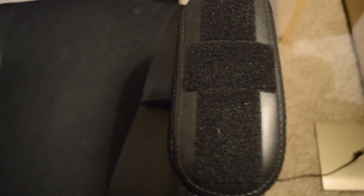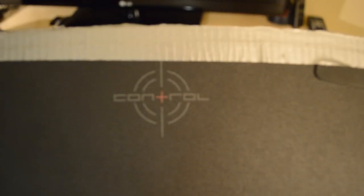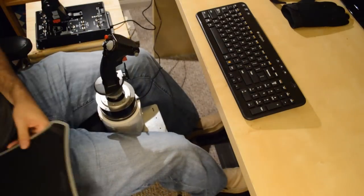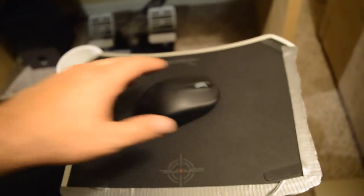As for the mouse pad, apply the adhesive-backed velcro strips to the arm of your chair like this. Be sure to use the soft and fluffy half on your chair. Then apply the rough side of the velcro strips to the bottom of a rigid mouse pad. I recommend the one by Rocketfish because it's very large and very rigid. When you're ready to fly, just stick the mouse pad onto the chair. If you're worried about the mouse falling off, you can apply layers of duct tape around the edges.